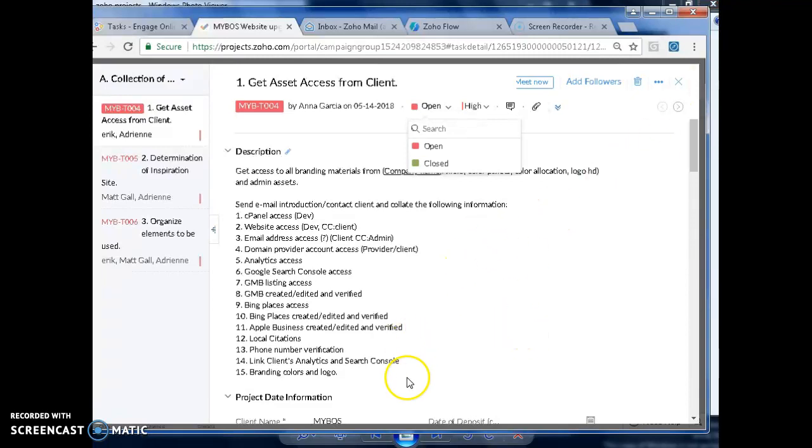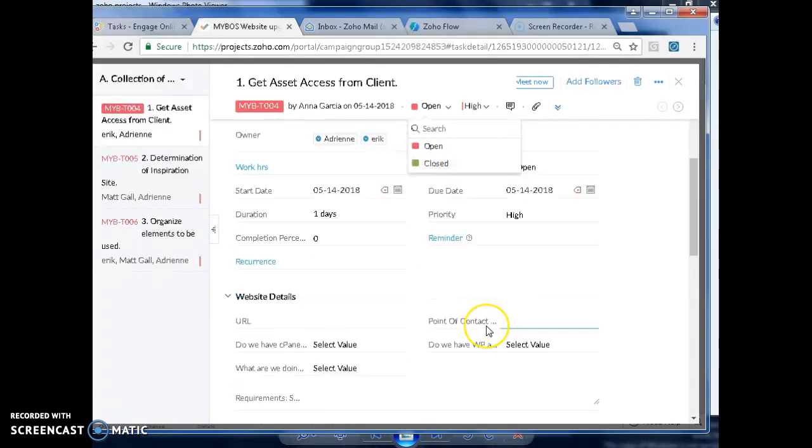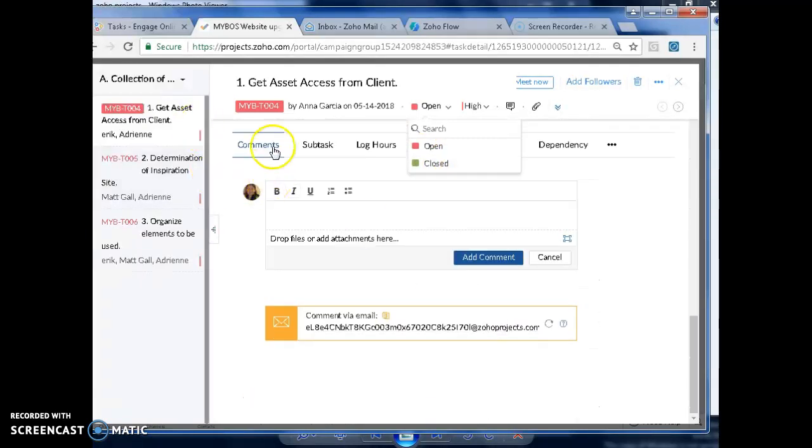Go through each of the steps, and if you feel that, oh, I don't need to do this, you close it. Because of course, I'm not pretty sure if all of the things that I have placed on there are important and necessary. So if you feel that it's not, then close it. You may leave a comment here.